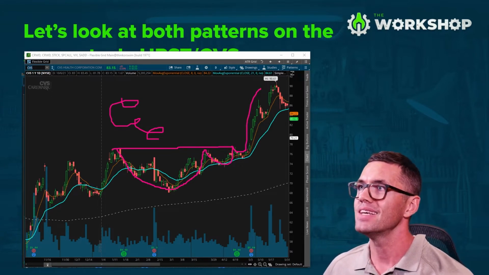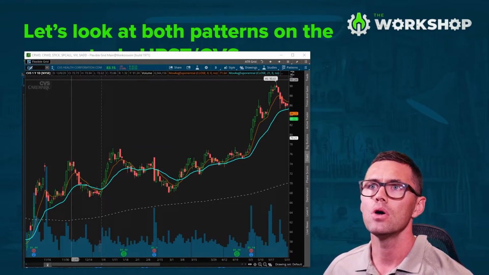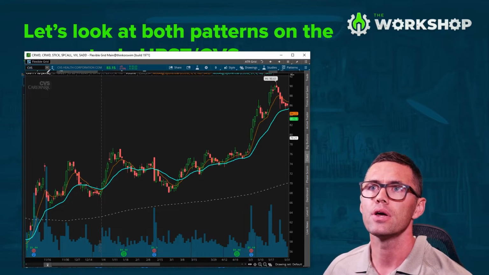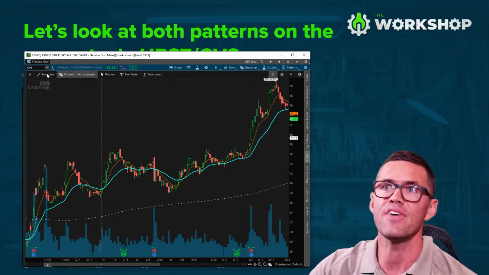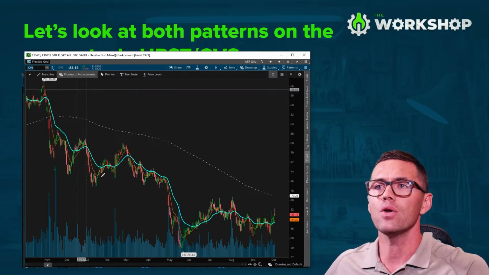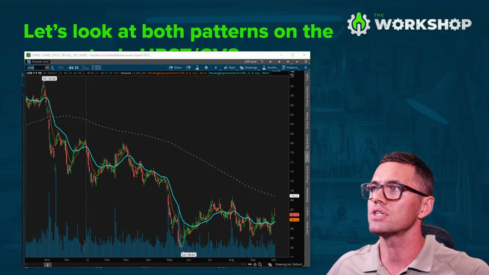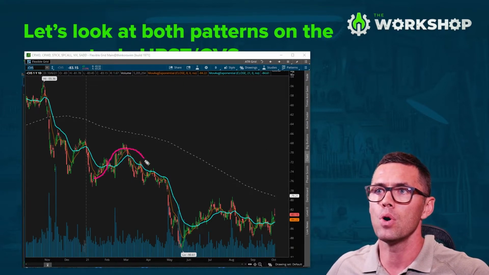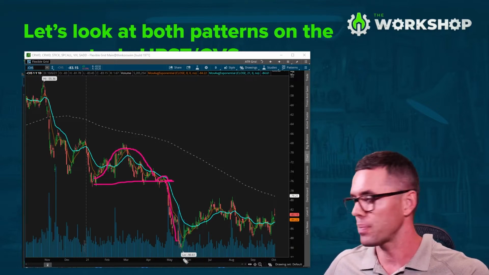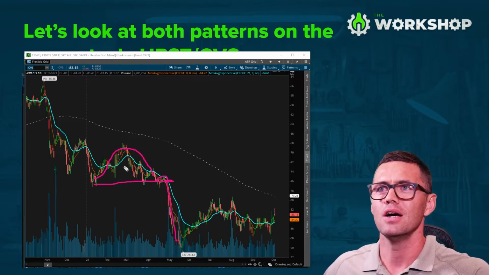And you ask yourself, what would this look like if it was an inverse cup and handle? Well, friends, let me show you. All you got to do if you want to look at the opposite of any chart is put a negative next to it. Boom. Upside down. Look at this. Here is the cup and handle. Inverse cup and handle. Boom. Breakout. Bang. Drop. Ooh, I wouldn't want to be in that one long. All right, that's the inverse.